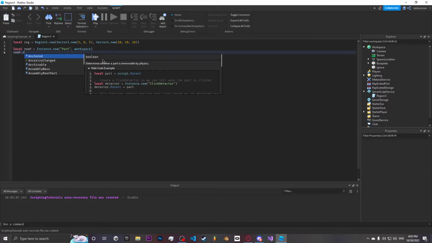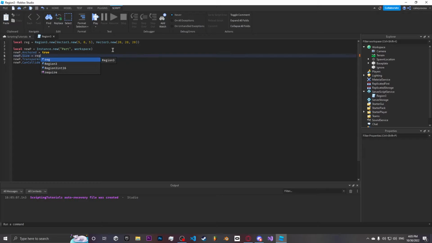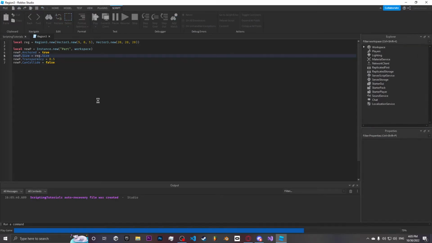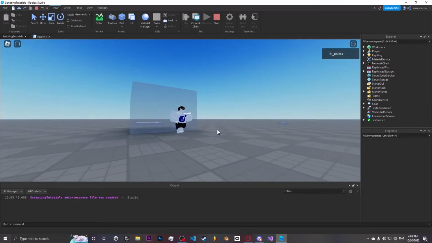And newp.Anchored equals true, so it's gonna be anchored. newp.Transparency equals 0.5, and newp.CanCollide equals false. Actually we have to set the size as well. newp.Size equals reg.Size, so the region size, and now it should spawn somewhere in the world. Here it is. We have our region.